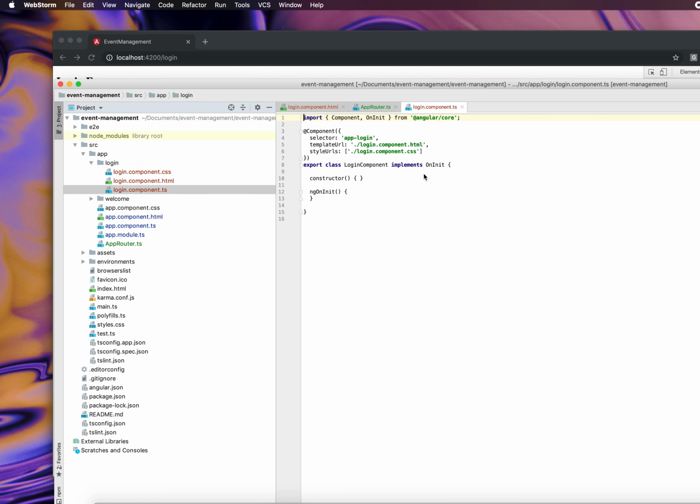And so what do we need? We need username to bind, and we need password to bind.